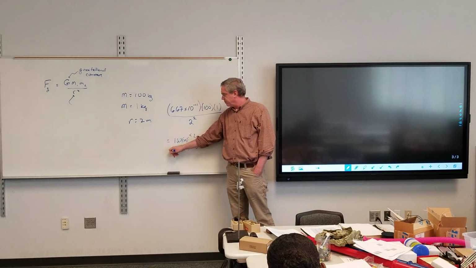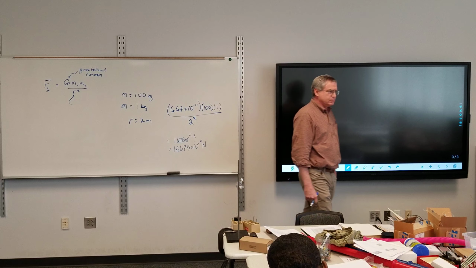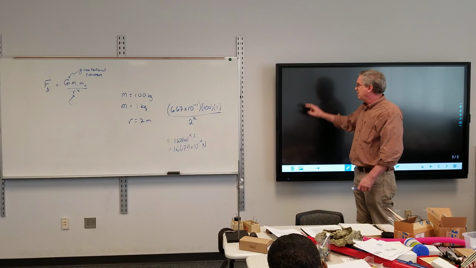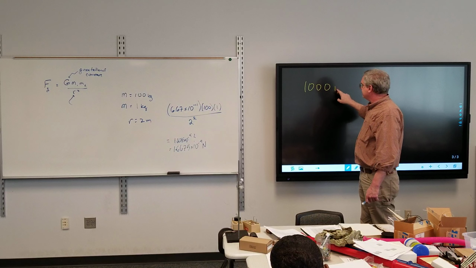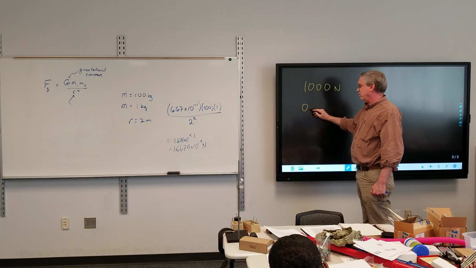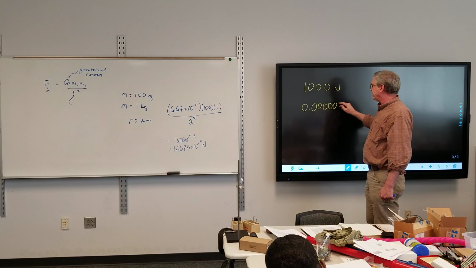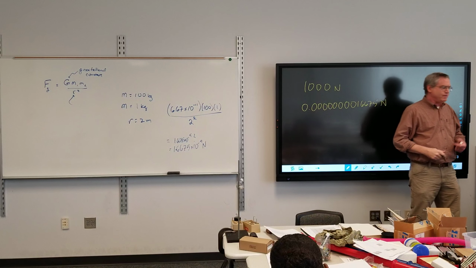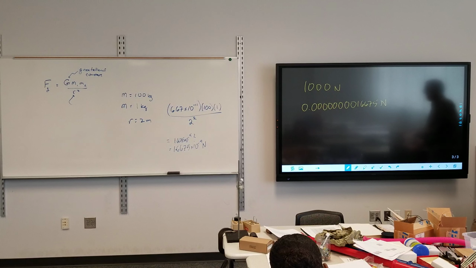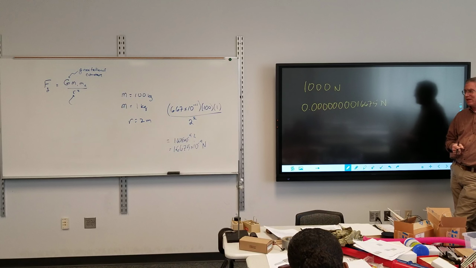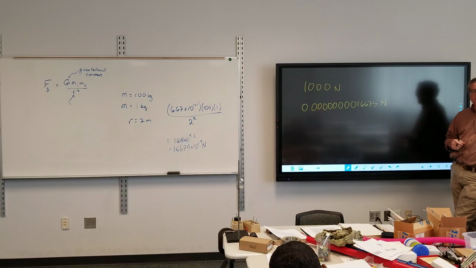We're finding a force. That is an incredibly tiny force there. Just to give it some perspective, the gravitational force between me and the Earth is about 1,000 newtons. Between me and that box, when I'm 2 meters away, writing it in the same format: 0, 1, 2, 3, 4, 5, 6, 7, 8, 1, 6, 6, 7, 5. So it's an incredibly tiny force between the box and me, which is why when we're doing force diagrams, we tend to ignore it, because it's not a particularly significant force. I can easily walk out of the room. If the box were not here, it would not feel any different to me.